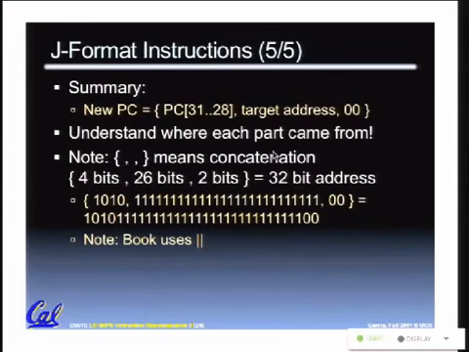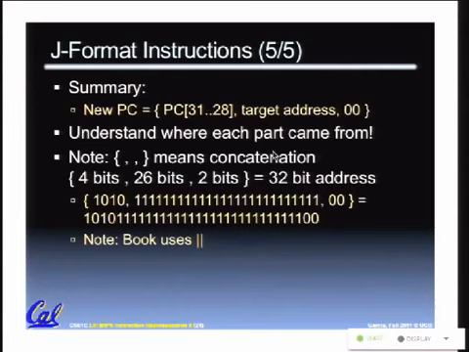Here's an example where we tried to call a jump. We're already at an instruction whose address starts with 1010, and then we try to jump to 1111, then a bunch of ones. What it does is it goes to the existing address's first 4 bits, then all the ones, and then the last 2 bits are just 0 because it's supposed to be word aligned. Does that work for everyone? Okay.